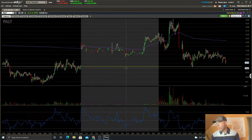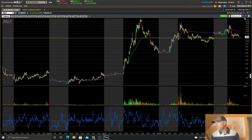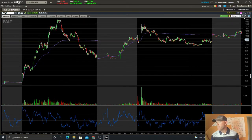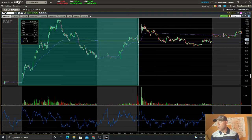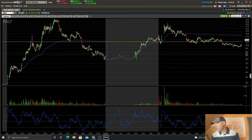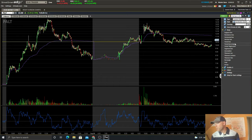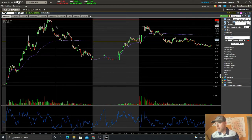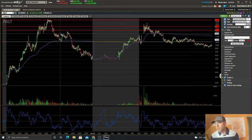So we will zoom away so we can't see what happened today, because believe it or not, I have not memorized this whole pattern. So I'll throw up some resistance, I'll throw up some support, and this whole time I'm thinking I'm on a long par 5. So we're on a 1 minute chart. I got some resistance right here, and right here, and right here.